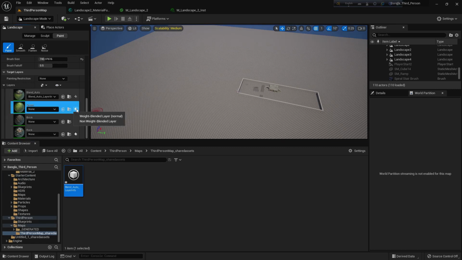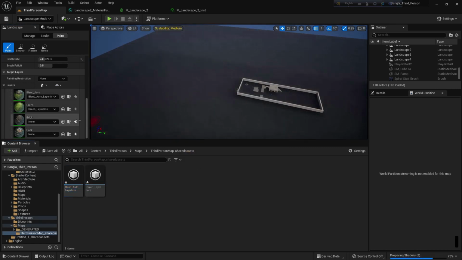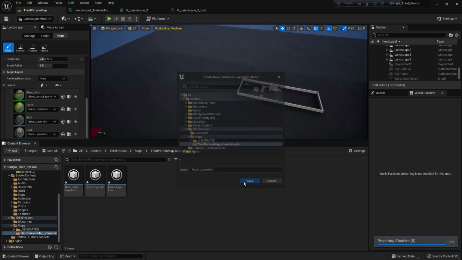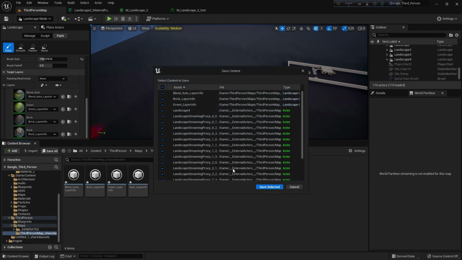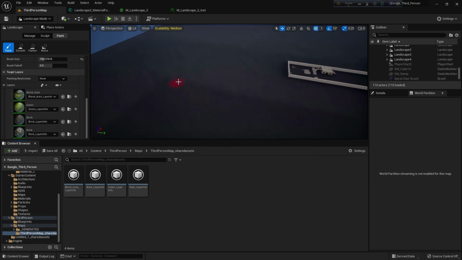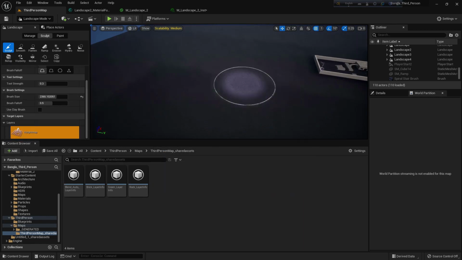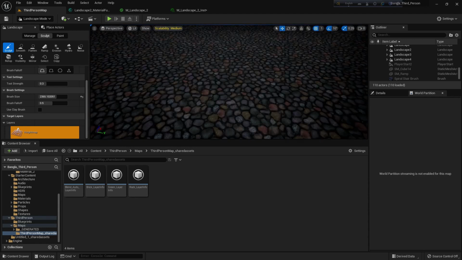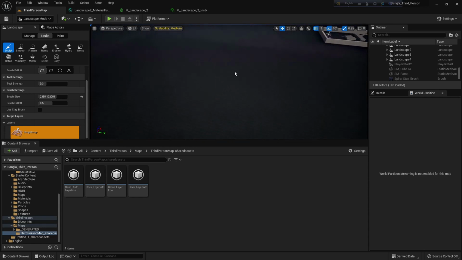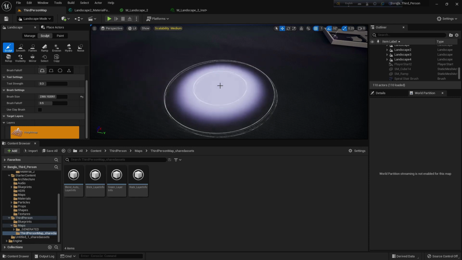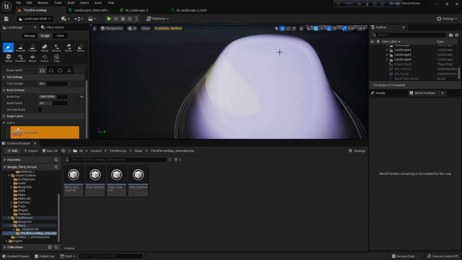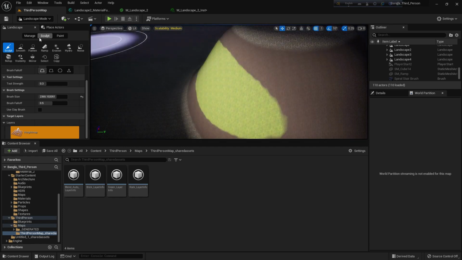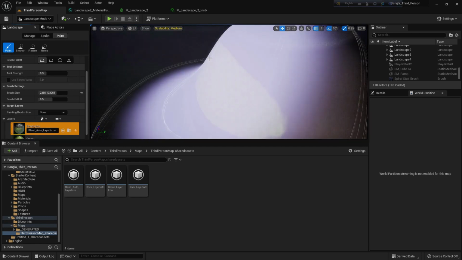third person map. I create layer info here. Now save all. If we go closer, we can see that our rock is on the top. But if you are in sculpting mode and we sculpt, now we can see here top is rock, middle is breathe, and bottom is the grass.